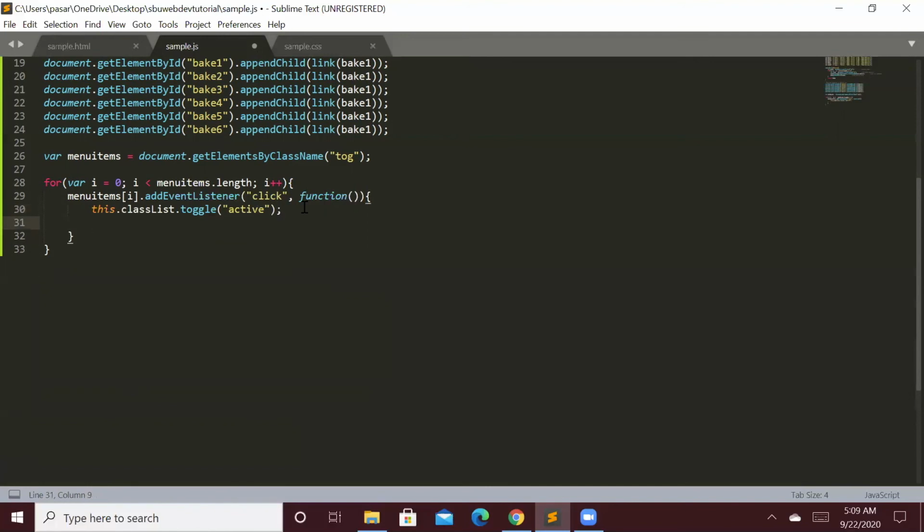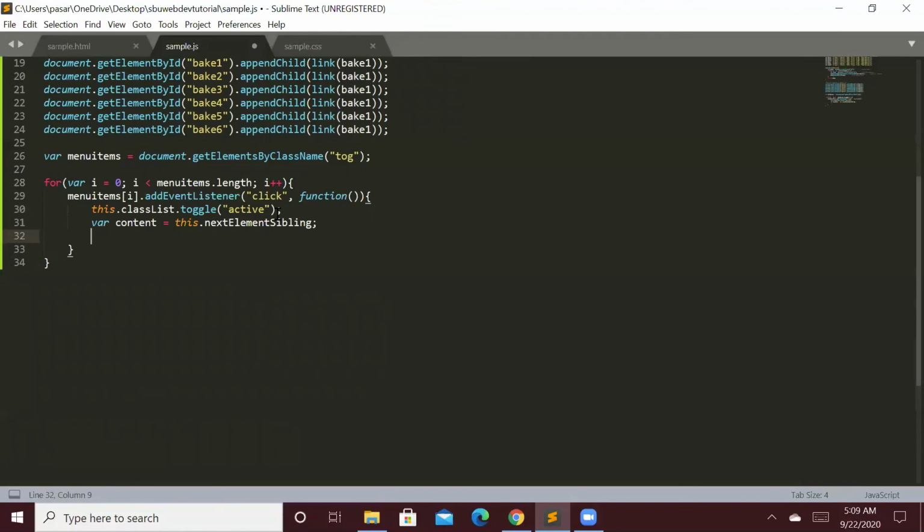So this is going to be your this.classList.toggle. The next thing you want to do is var content is equal to this.nextElementSibling. So next element sibling.